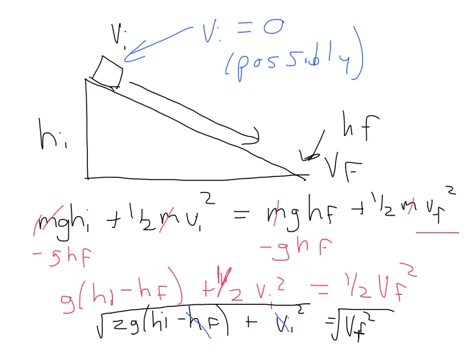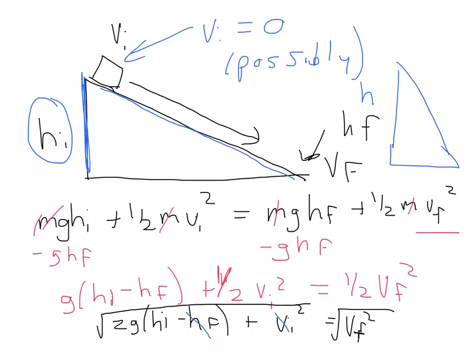So we could do examples with this. Let me give you one. One of the things I want to point out is the initial height is just this height right here. It has nothing to do with this. This is the important part. This initial height could be this in this case, and it would also be this in this much steeper case. So the final velocity of the block at this point will be the same in case 1 as in case 2, if this initial height is the same. The block ends up at the bottom in both cases and starts from rest at the top, so it ends up at the same final velocity.